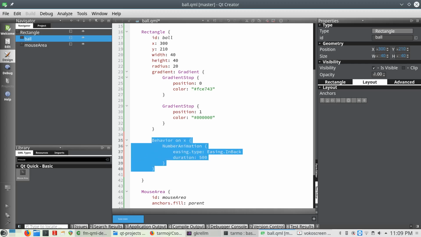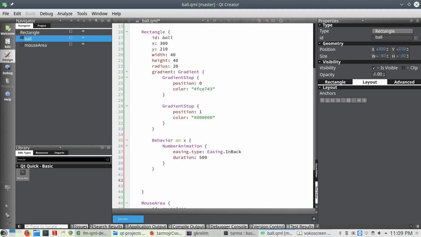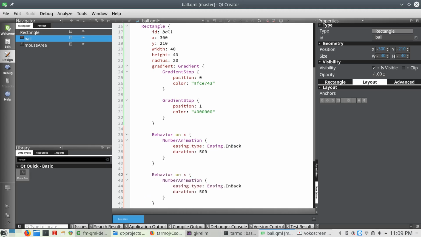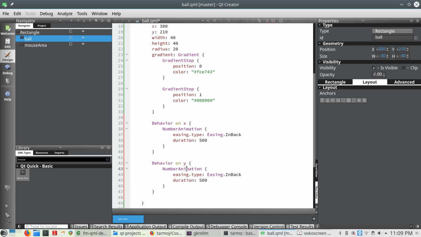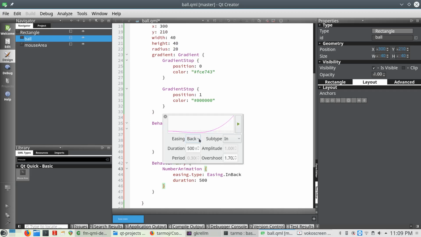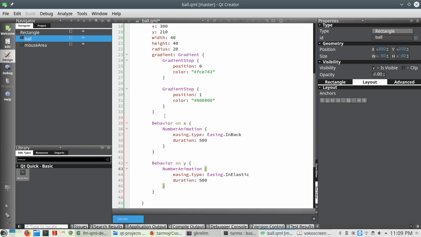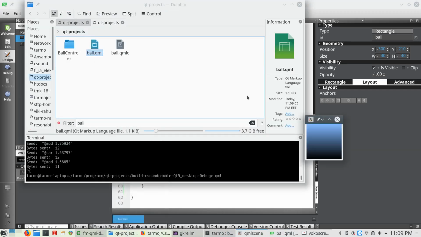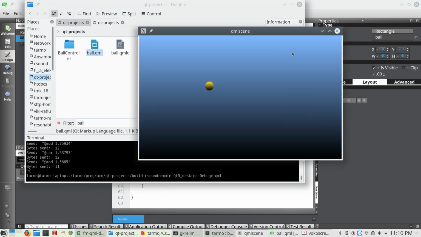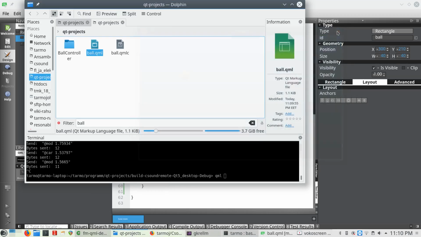And let's do the same for y, and use some other type of animation. You can see really well here, say elastic animation. So you can also test it here. Okay, see if it moves well. Yeah, so you can see the nice movement now, which can be fun in some situations.